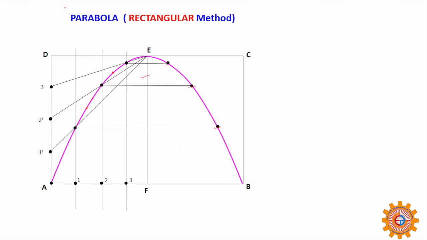Based on that, you can increase the number of divisions of that line AF. If you divide AF into 4 parts, AD also has to have 4 parts. That is all for today. In the next session we will discuss other curves like ellipse and hyperbola.